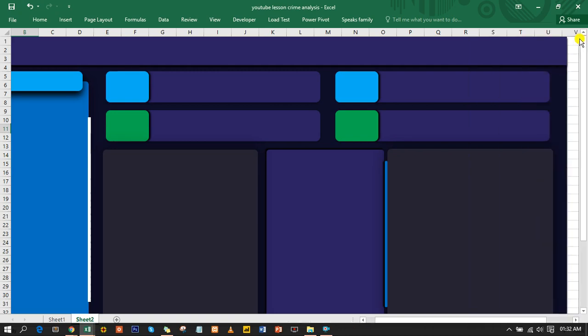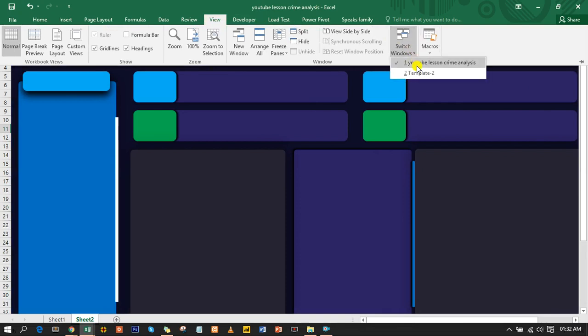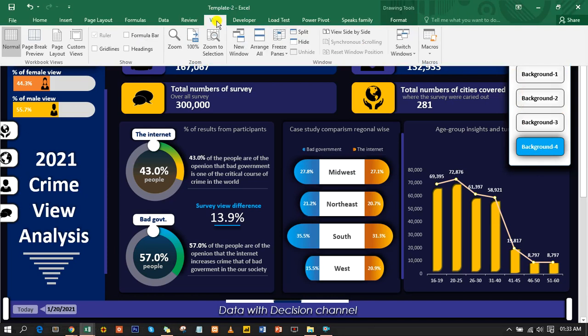So I'm going to click and take this off right now, and make sure I go to the previous dashboard and show you the next thing we're going to add to make sure we have this dynamically created. So we need to add something like this setting button, and as well we need to make ours just like what we have right here. So how are we going to do that? We need to go to View and switch back right now.